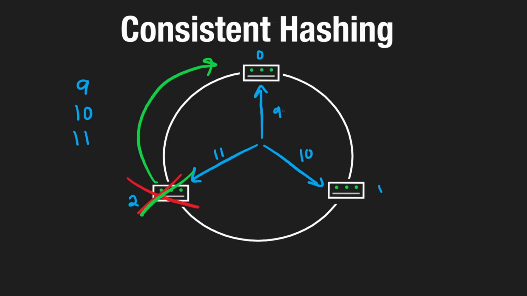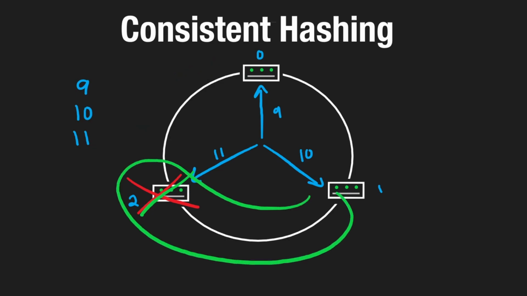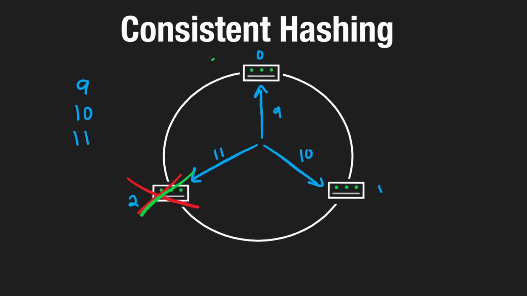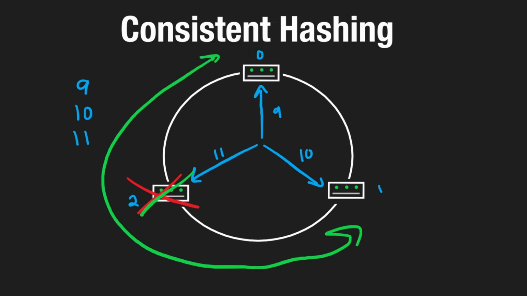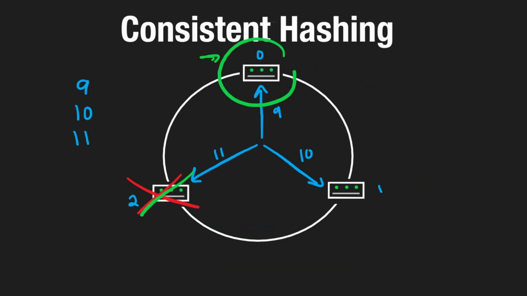Ideally, we would want it to be distributed evenly. With this diagram, we can see that all of these are going to just this server. And at that point, this server will be the one handling about 2/3 of the traffic, whereas this guy will just be handling 1/3. I'm not going to go super in depth, but as you can imagine, there are solutions for this. There are optimizations we can make to minimize this amount and to evenly distribute the traffic.